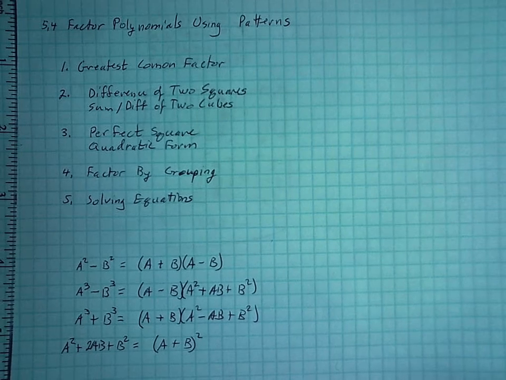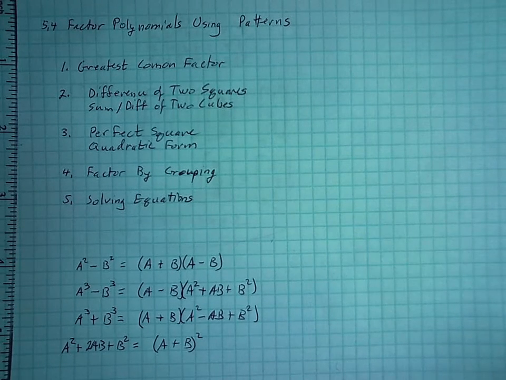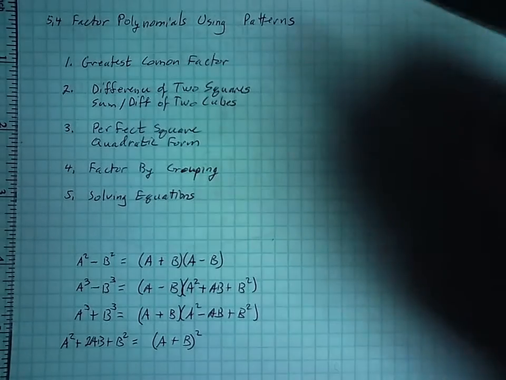So for right now, there's just a few specific patterns that we want to watch out for. When you first encounter a polynomial, look for these patterns, because once you learn to recognize them, it can reduce your workload. But if none of these things work, we do have something to fall back on. We just haven't learned it yet.